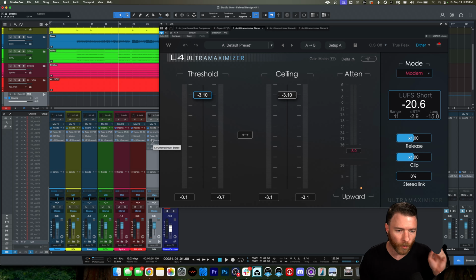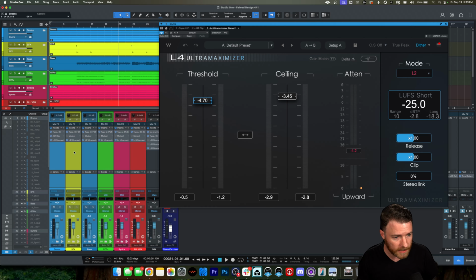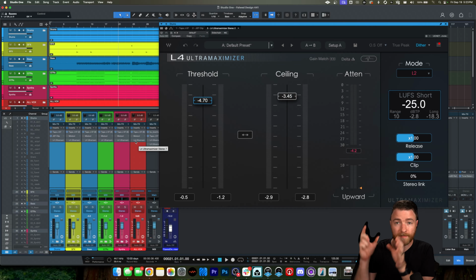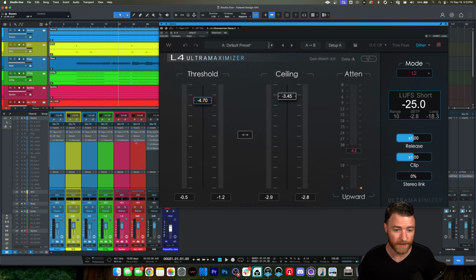Now we're going to do one more experiment. I'm going to turn off my Kiss It. I'm going to turn on my really heavy one, select all of my buses, and now I'm going to deactivate my bus L4s, and then I'm going to turn those on and off to show how reduction across your buses can make a big difference on your mix bus and how hard your limiter over there may be working.